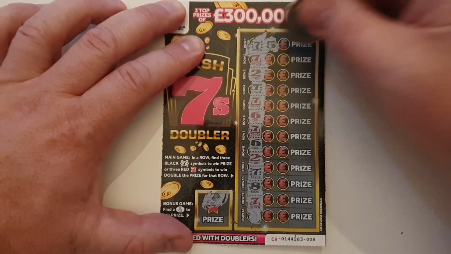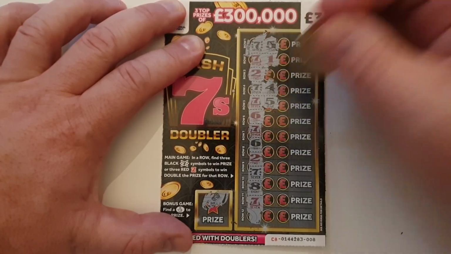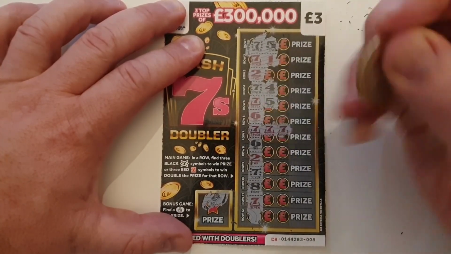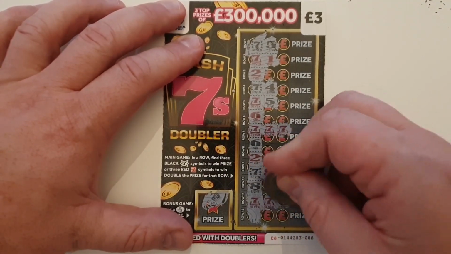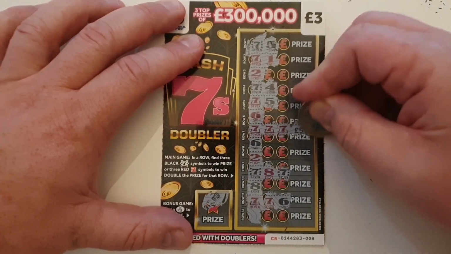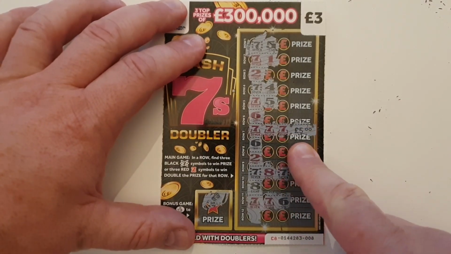7, 5, 7, 1, 7, 4, 7, 5, 7, 7, 7, yes. So that's gonna be a double prize because it was red sevens. Can win more than once, so let's look down here. Oh, I thought I was gonna get two there, 7, 7, 6. So £5 doubled, tenner. What a start, yes.